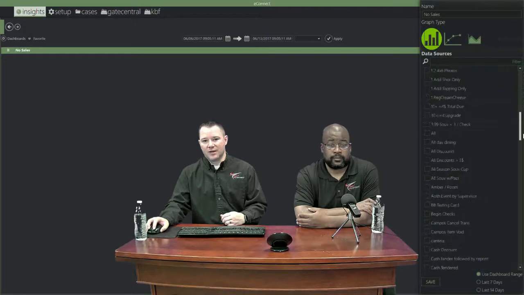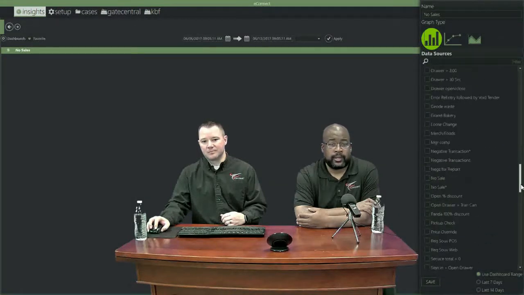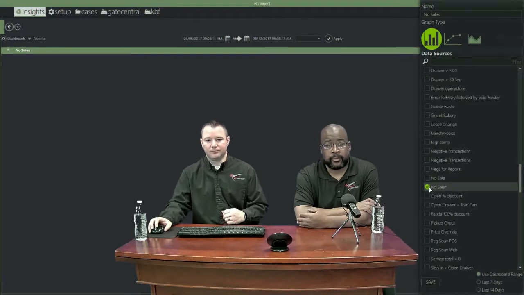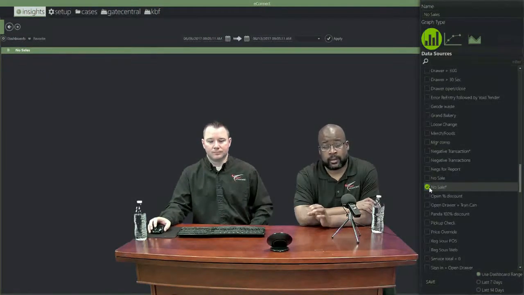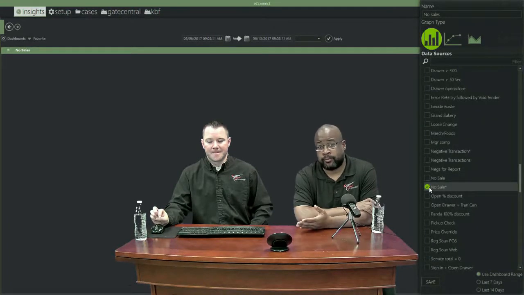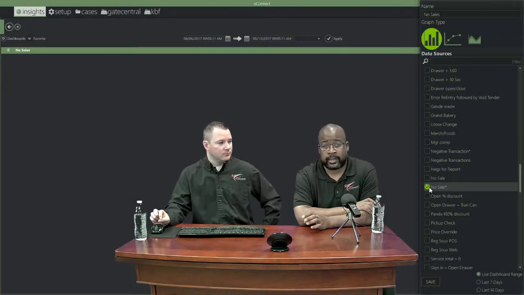And then you're going to want to scroll down until you see the query that you're looking for. So one thing to keep in mind as you notice when Robert's scrolling down is if you have multiple plugins when you log in across the top for your POS, those are the same areas you're going to be selecting from here. So just keep that in mind when you're building these queries that you can call it no sales from your micros. Or if you have micros and info-G at some of the properties, you'll be able to select either one.